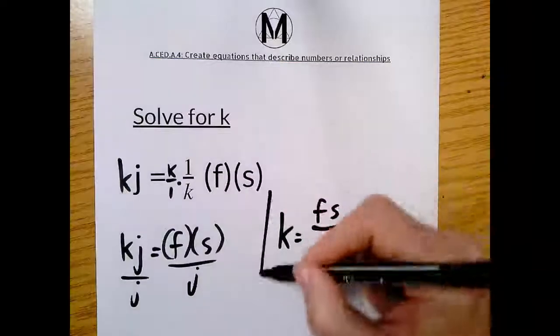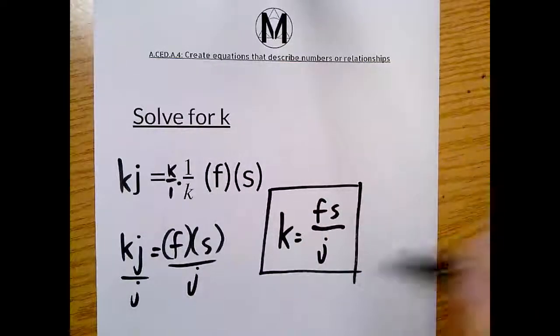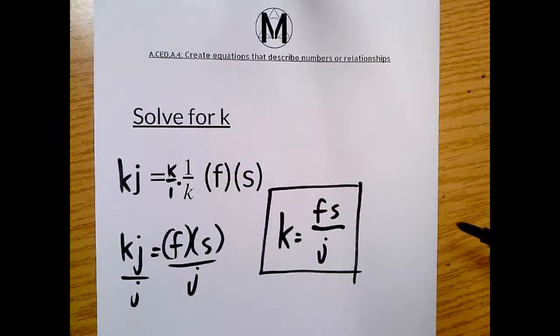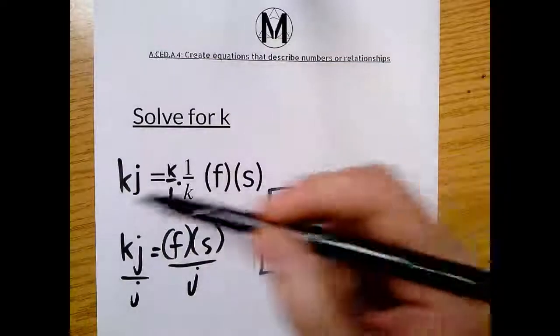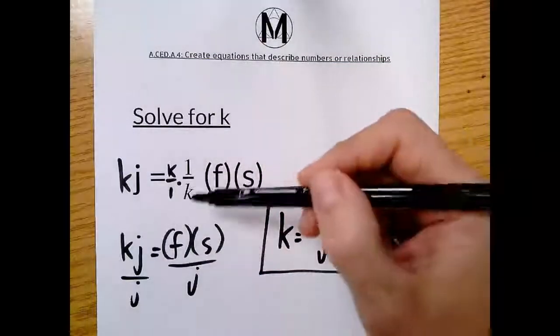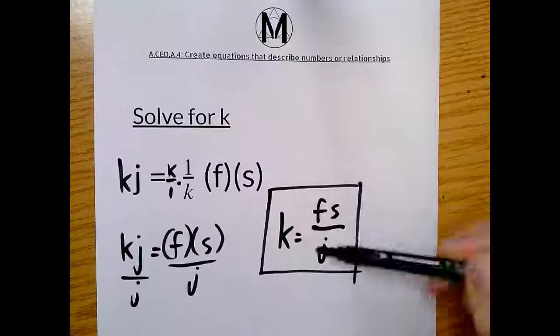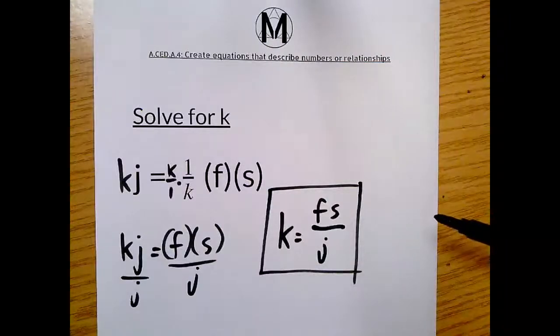And there you go. Now, you could have gotten this answer a different way. You could have also gotten this by first dividing both sides by fs, so you get j over fs. Then you have to go through the same process to get this k out from under there, and you would end up here anyway. But I think this worked pretty well.